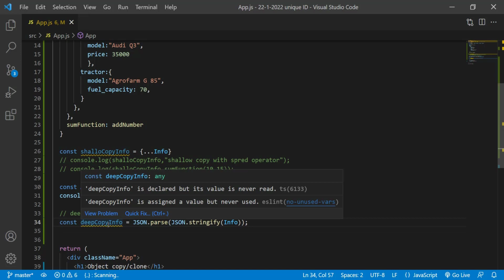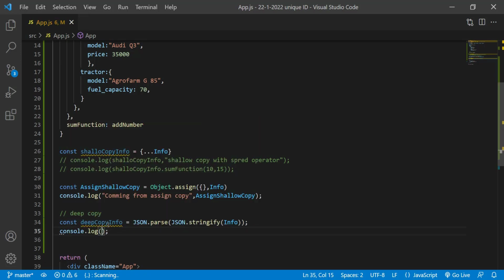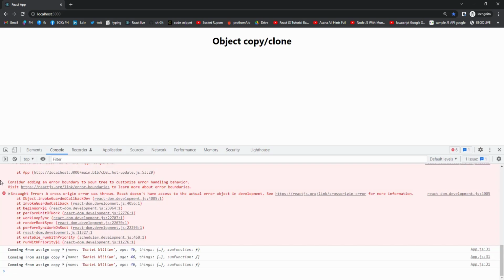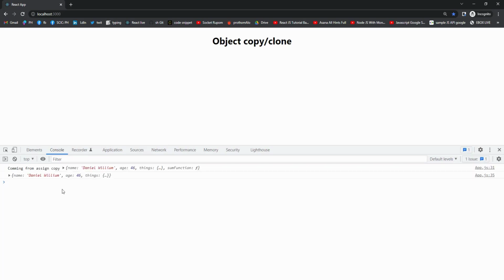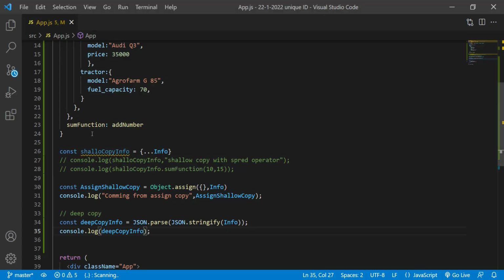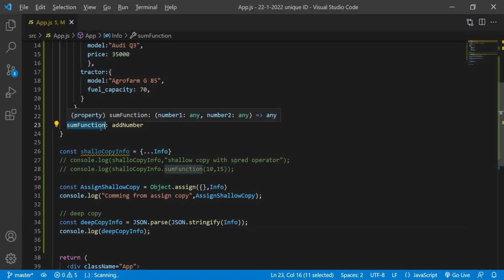So if we console log our deep copy info here, we will see that our object is here, but we can see that our sum function is not copied, because in deep copy we cannot copy a function if it is a property inside our original object, because there is no reference of the function, so it will not work here.